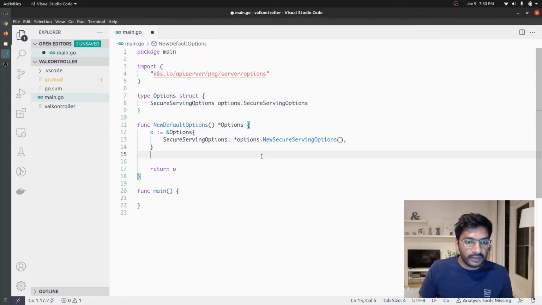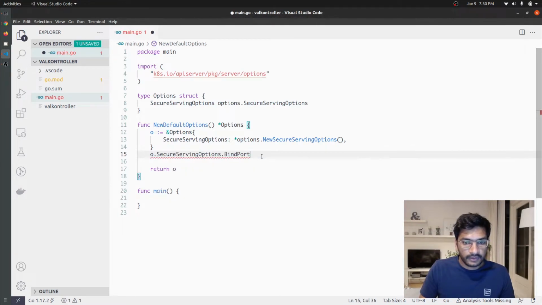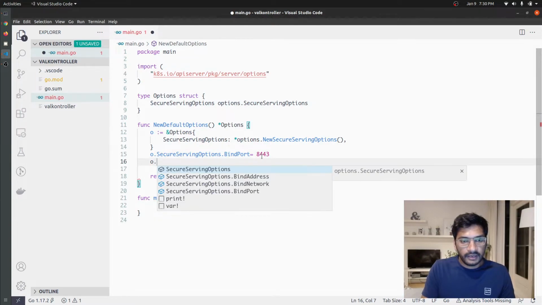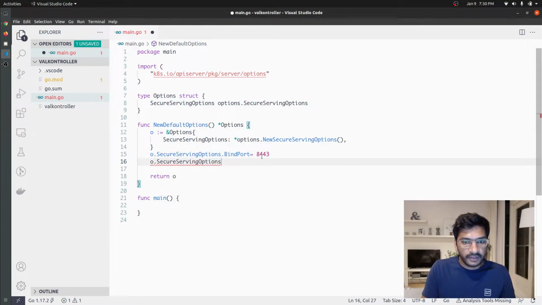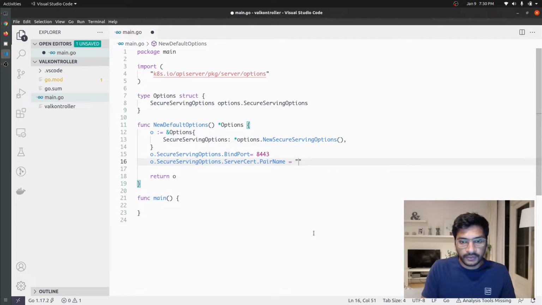So we want it to listen on the port 8443, and we also want to specify the pair name, which should be a string, I think, and it is going to be, let's say, a validation controller.